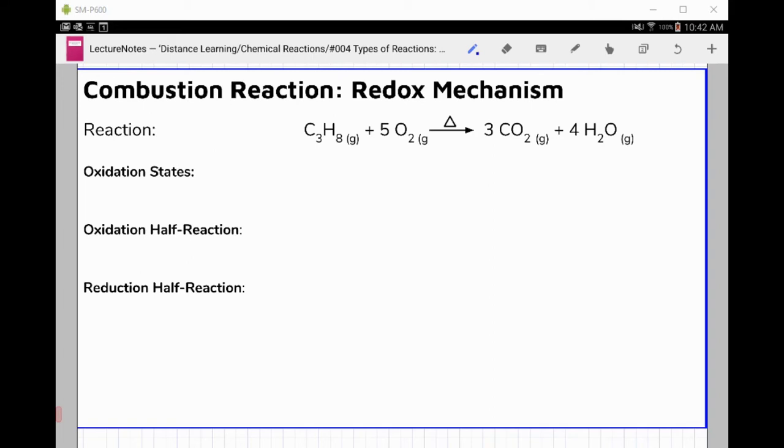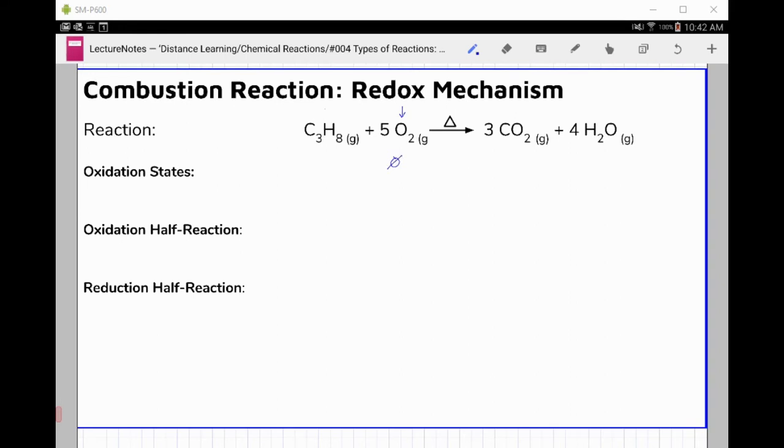Really what's happening here is that the bonds are being reconfigured, and some elements are going to be attracting those electrons more than the others, and that's what we're talking about when we talk about the change in oxidation states here. Now in our oxygen compound, those 2 oxygen atoms are pulling on those electrons equally, so neither one of them is more negative than the other, so it would have an oxidation state of 0.